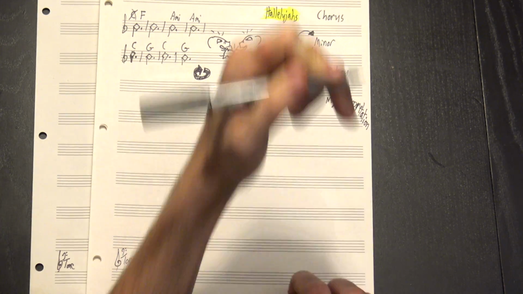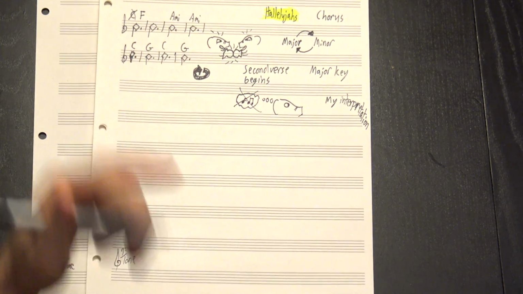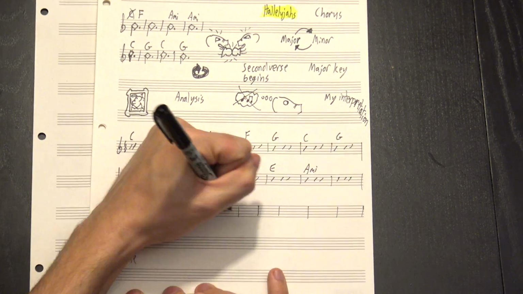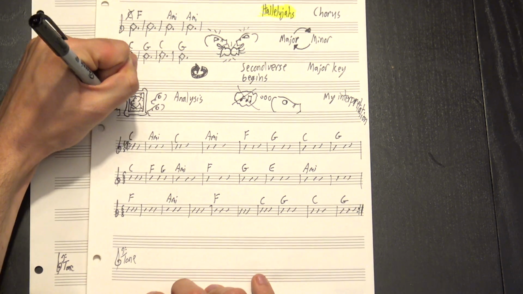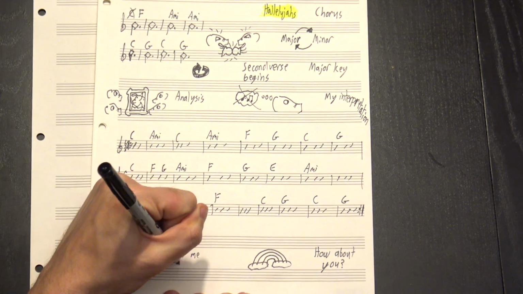Anyway, that's my interpretation. I don't know exactly what Leonard Cohen was thinking when he wrote these chords, and I probably never will, but that's the beauty of analysis. Everyone can find their own meaning. The chords stay the same, but the stories they tell can be different for every person who looks at them. So how about you? What story do you get from these chords? Let me know in the comments.